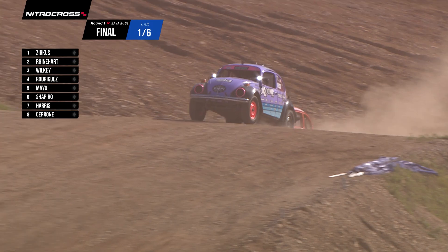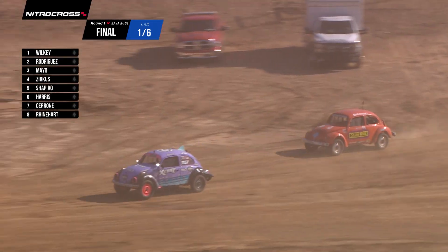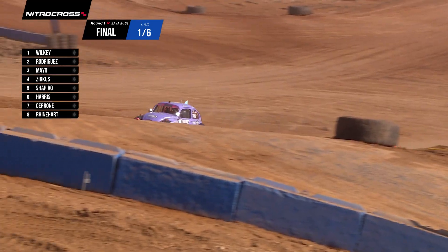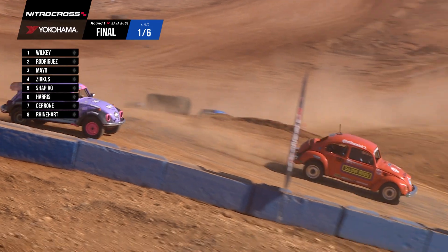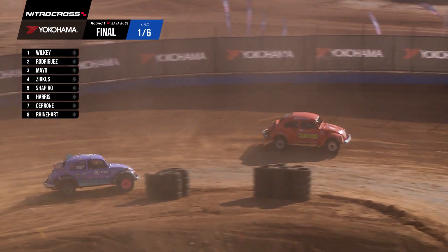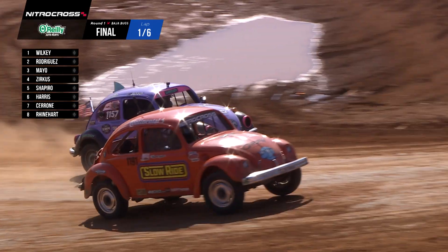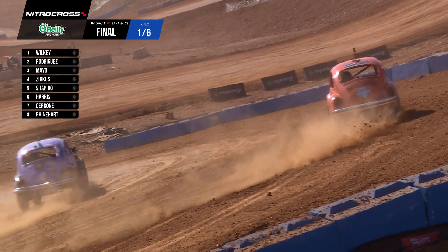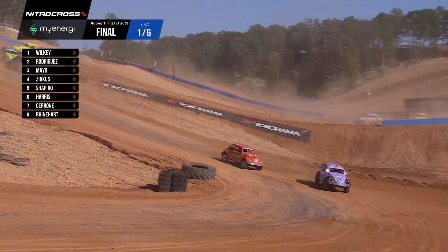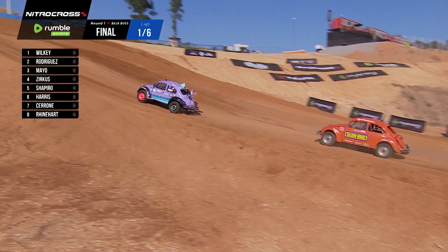Zerk is up front. Ben, you said you almost got some passes in that blue groove - how awesome is this track? It's Travis's dream track, got to be the best track ever. The amount of elevation change it has is amazing, and the big step-up is really fun. The finish line jump is pretty tough because you have to modulate your throttle going up to it since you can over-jump it. I over-jumped it and bottomed out at the bottom of the hill.